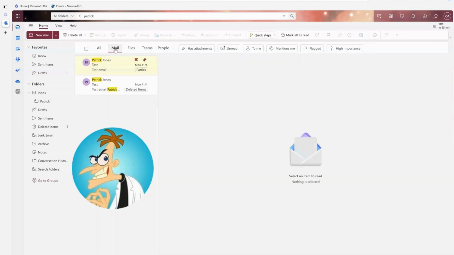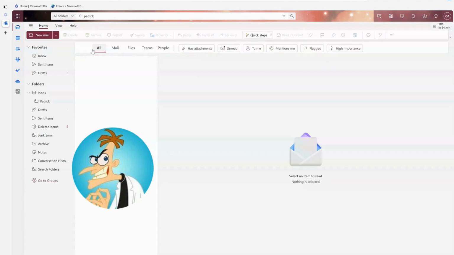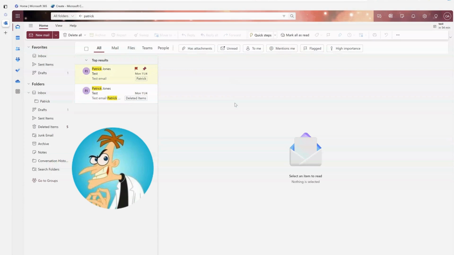I could just check mail or files or teams or people, but I check all, and it's going to give me everything that's available, whether it has attachments, if it's unread, so I can filter down the importance level that I need to see on there. And I can find the emails that I'm looking for without having to go through every folder that I have to try to find it.